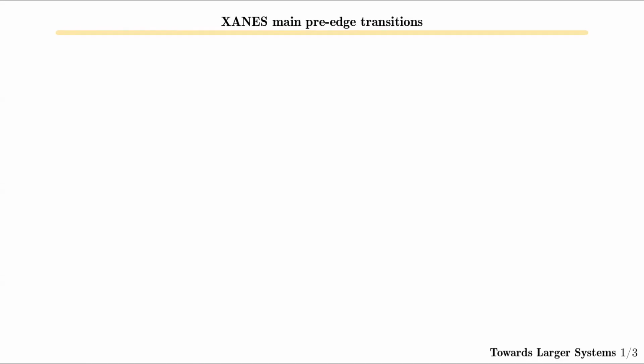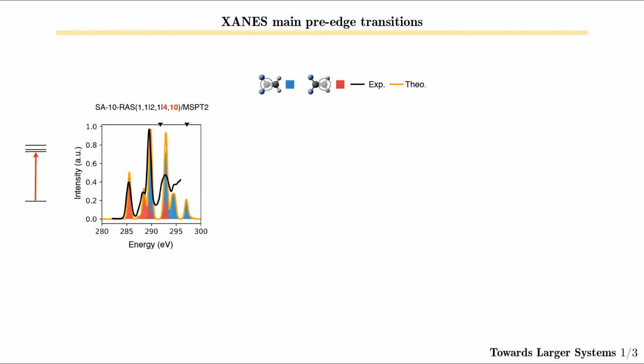Then, and this is the most recent work, we want to move towards larger systems. These were very small systems in which we can do whatever we want, and so we tested a few strategies. In particular, many people say you can use RASSCF or RASPT2, but typically for realistic systems you cannot do that because it's too costly. But we tried to see if it is true, and we reduced the active space to a very small number of orbitals and looked at how this affects the line shape.